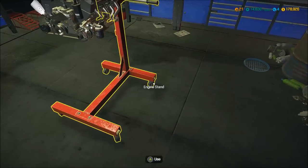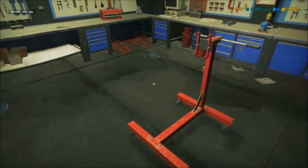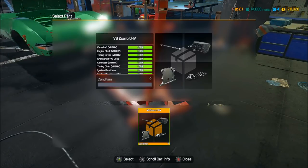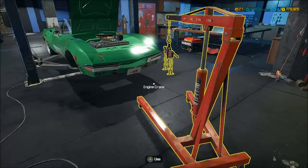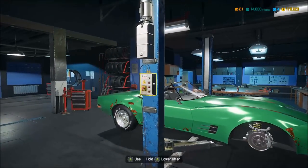Alright guys, we have got it completed. Let's get this in the Stingray. Oop, install. There it is. All right, so we got that done. Let's get the gearbox on it real quick.